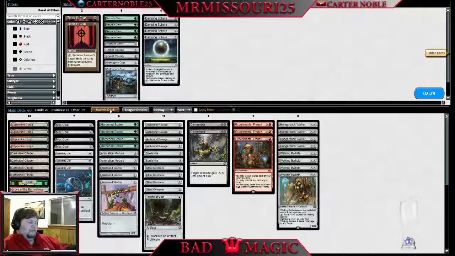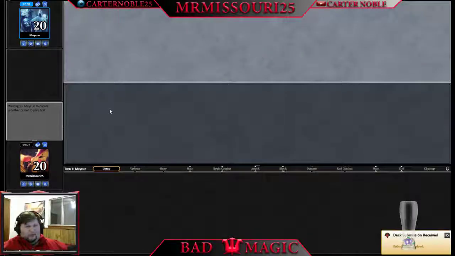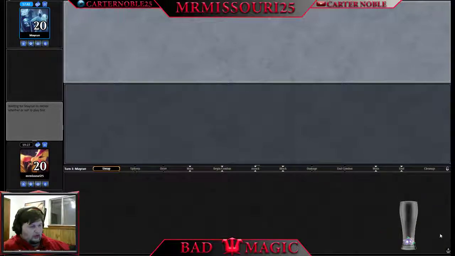Tarmogoyf and... Nah. I was trying to think if I wanted to bring in Crypt, but I think it's just a little too narrow. Like, it's just down Tarmogoyf, Scavenging Ooze, back half of Souls. But if they do Souls on their turn with 5 mana, we never get a chance to disrupt it. So, I don't think it's worth it here.